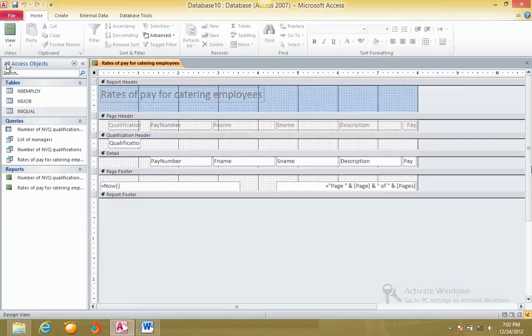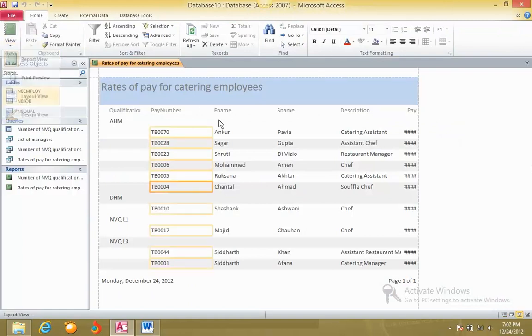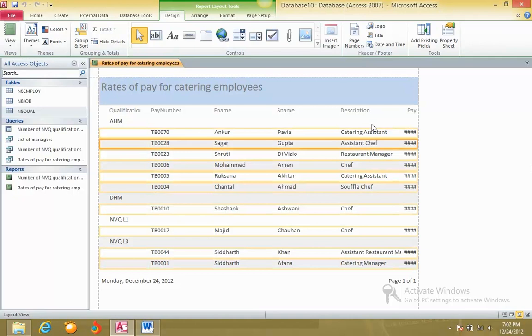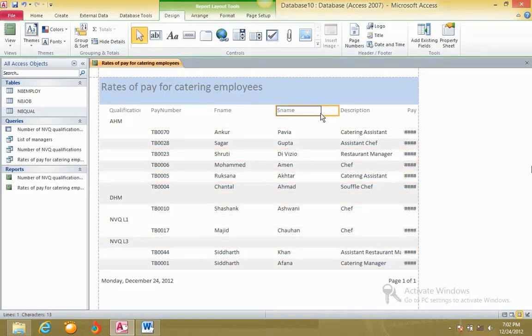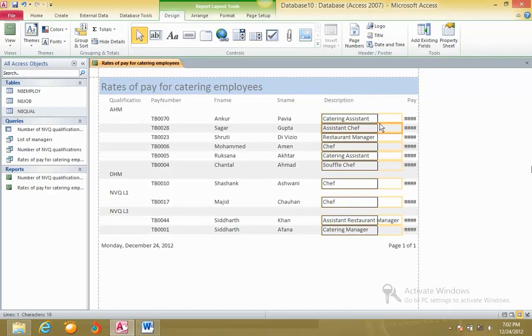We just need to make some adjustments. I always prefer using the outline view, it helps you to adjust as well at the same time. So what I can do is I can reduce this bit, take this bit here, take this bit here, and take this bit here. Fine.